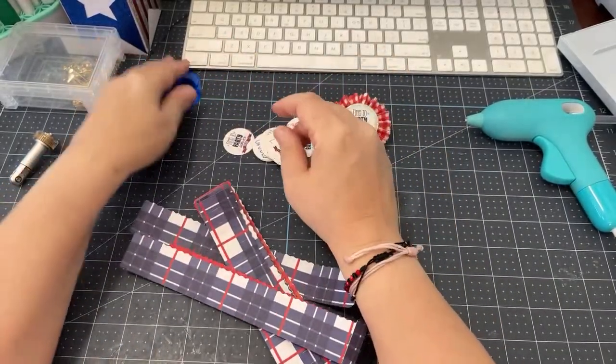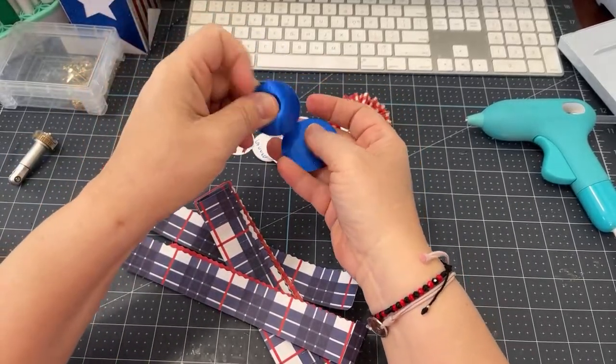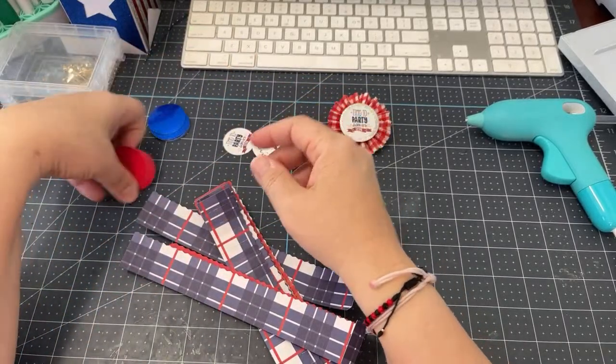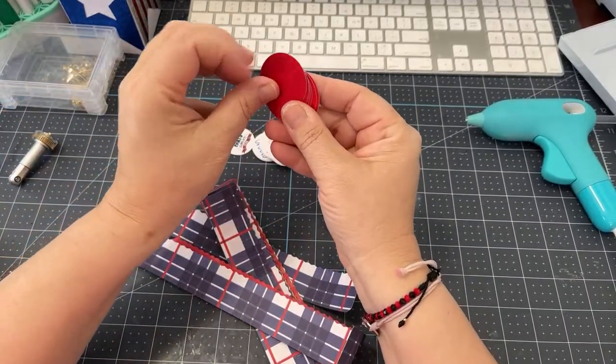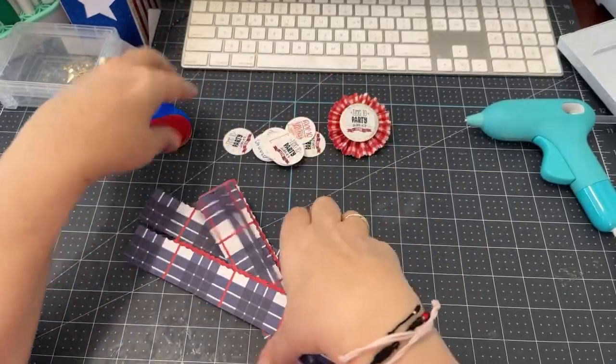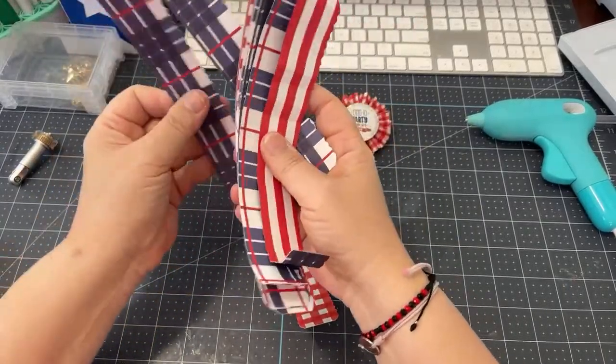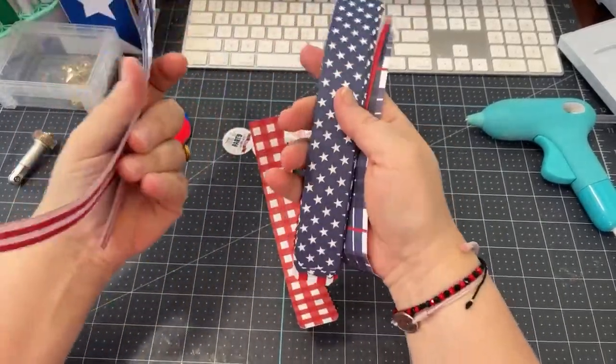for the center, and these are my cutouts for that sparkle paper. You see how nice and thick this is? And this is called, I don't know what it's called, shimmer paper, I think. But it's nice and thick. You want something nice and thick. And then you've got all of your cutouts for your, and these are double-sided.